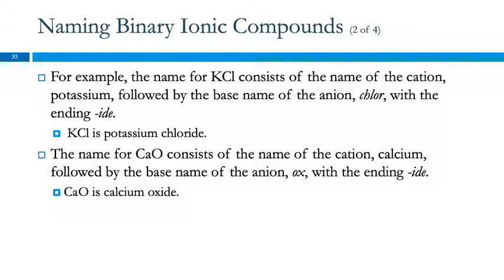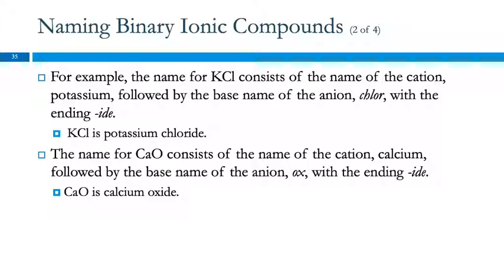Okay? CaO. Kind of looks like the Italian word ciao, except it's not spelled correctly. The first element is calcium. Is calcium in group 1A, 2A, 3A, zinc, or silver? Yes, it's in group 2A. Does it need a Roman numeral? No. Why? Because it always forms a +2 ion. So we don't need to specify which one it is because it's always the same, right? So calcium is just calcium. And then O changes the ending of the name, oxide, calcium oxide.